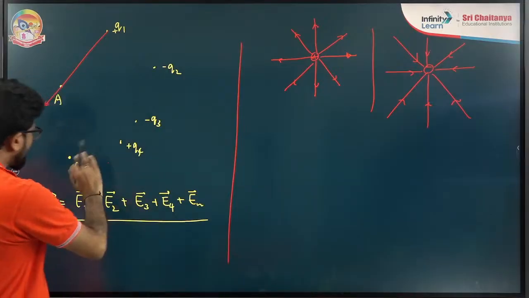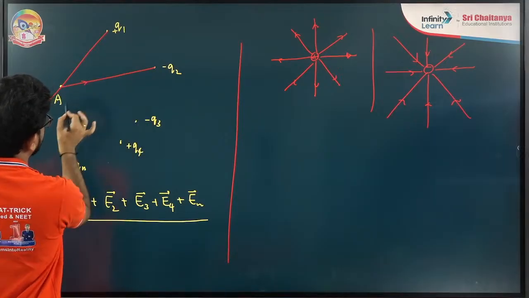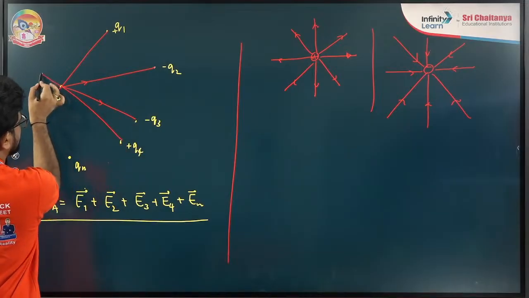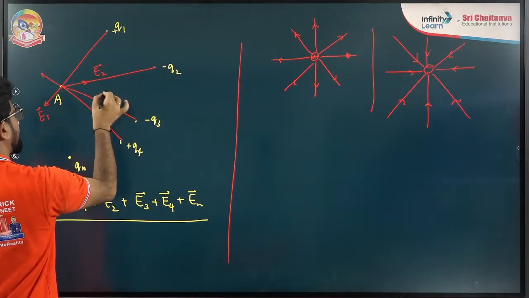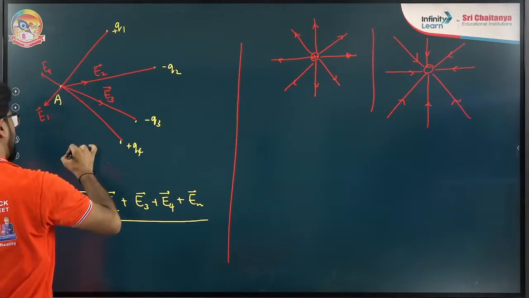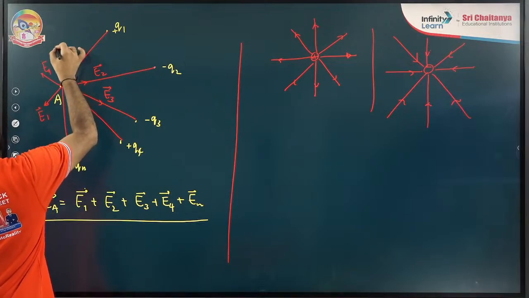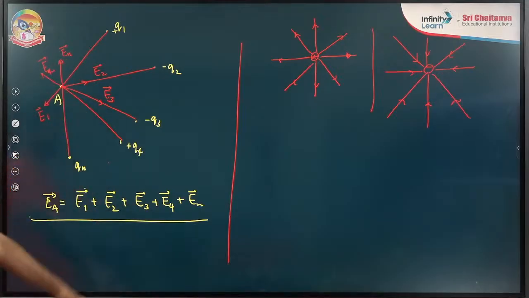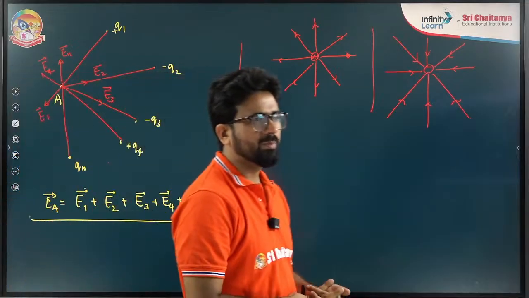Next, you can see this negative charge. From that, radially inward; from that also radially inward; from that, radially outward. This is the E1 field, this is the E2 field, it is the E3 field, it is the E4 field, and from n also, radially outward, the En field. These are all fields. We can add all of them vectorially and you will get the net field. That we call the principle of superposition, or the law of superposition.